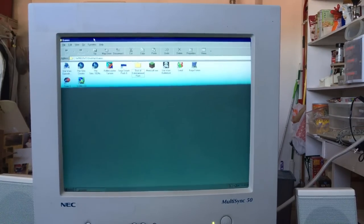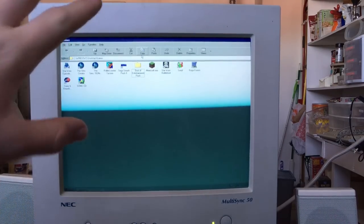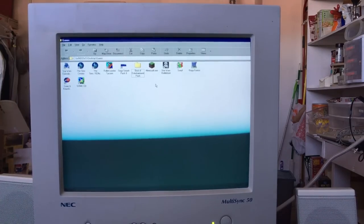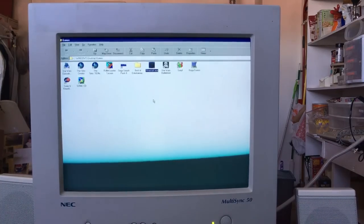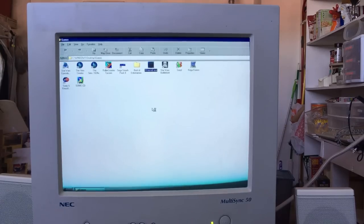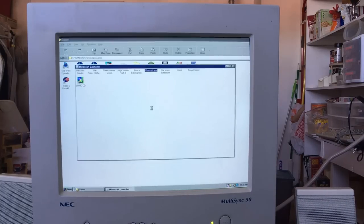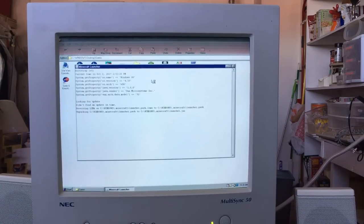The monitor is playing hard to get with a rolling bar, so I went ahead and changed the resolution to 1024x768 so you can see the screen a bit better. You may have noticed this minecraft.exe — yes, I got Minecraft to work on here. It took a long time to finally get it working but it actually runs pretty reasonably, and I'm going to show you how I get it to run well.